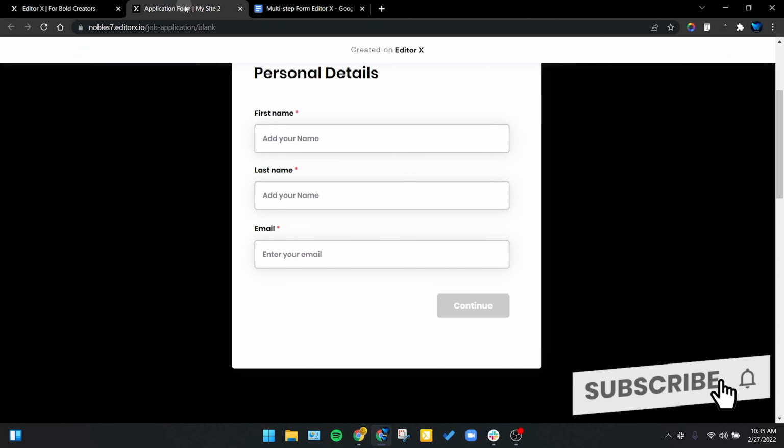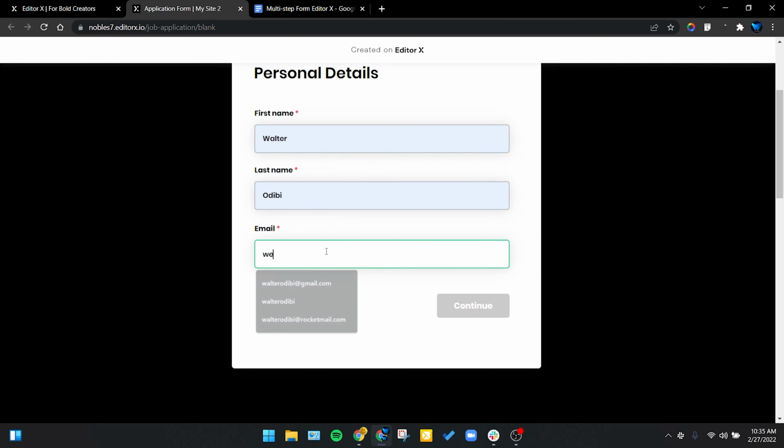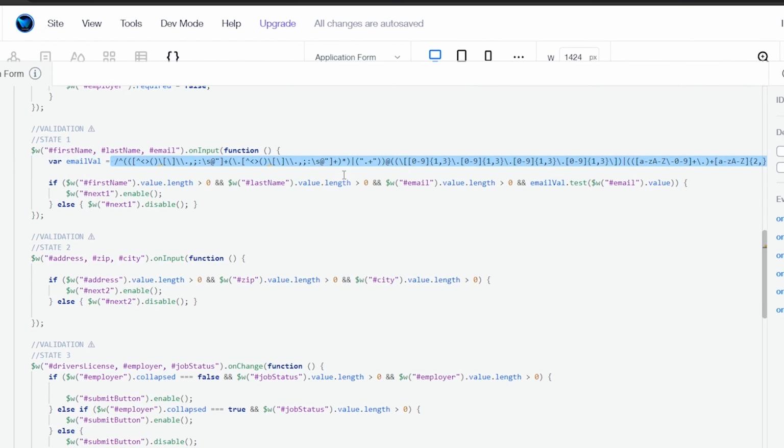Okay, we want to make sure that whatever value the user places in, for example, I place in this value and I begin to type in just a random text, you see we have an error. And this is because this is an email field, so it can only detect an email. But once I begin to type in my email, and once it detects that it's an email, the button is enabled. But once it detects it's not an email, the button is disabled. Okay, so only then can you move forward to the next step. And that is what this regular expression over here does. Okay, so just change your IDs over here.